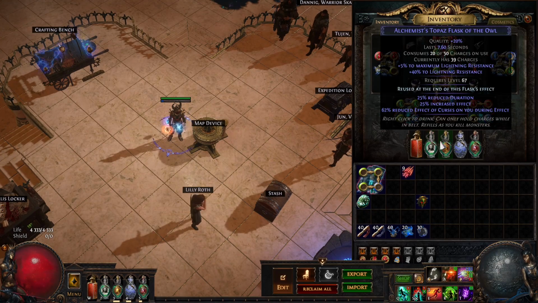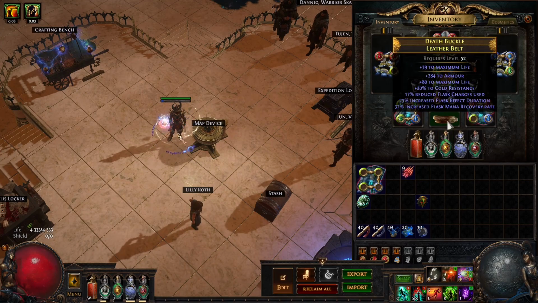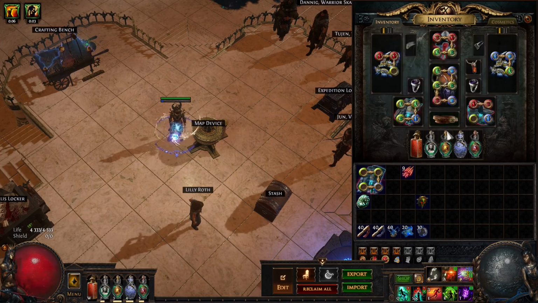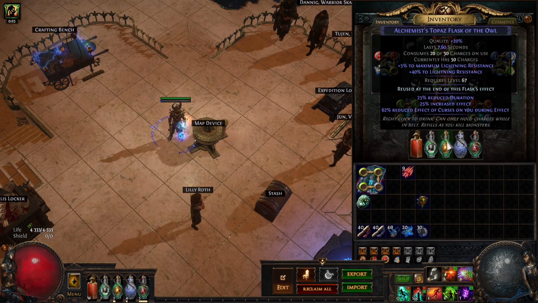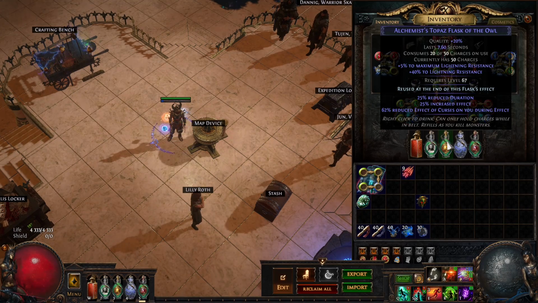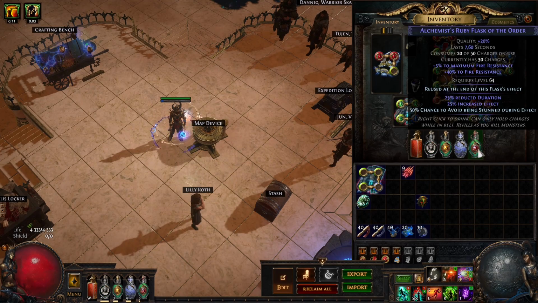Now here I have a Taste of Hate flask with reduced duration, increased effect. Now if you don't have a lot of flask effect duration or reduced flask charges used, you don't have to go for the reduced duration increased effect prefix. And here as a suffix I use reduced effect of curses, so curses have 0 effect on you. And here I use chance to avoid being stunned, so I get stun immunity.